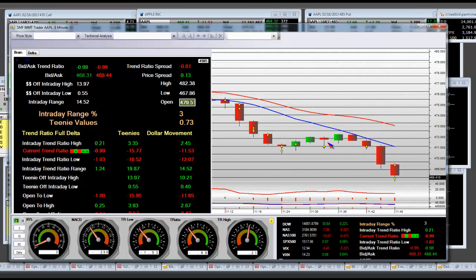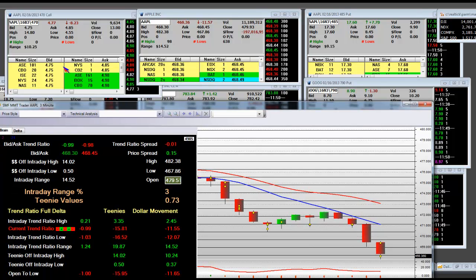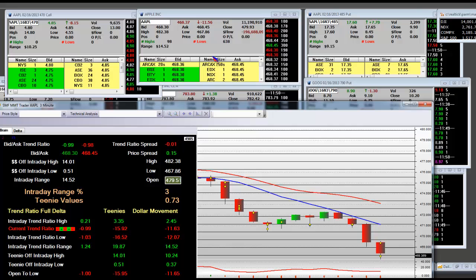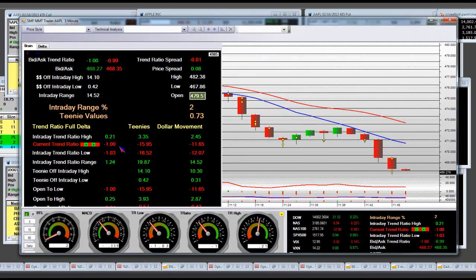And when you broke down here from that teeny line, you went down 1 teeny, 2 teenies, 3 teenies, 5 teenies times 73 cents from that breakdown right here in the 6-minute bar. Concluding this wonderful area of getting wholesale on a 470 call. And once again, the mechanics and the high frequency algorithmic programs that are used, we're masters at it mathematically. Right now, we hit the one delta. So, one delta, if he goes down 1 1/4 delta, and then he goes lower.